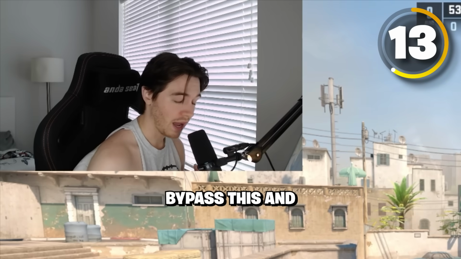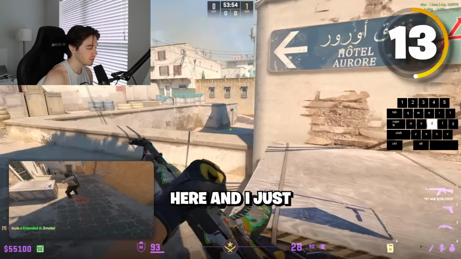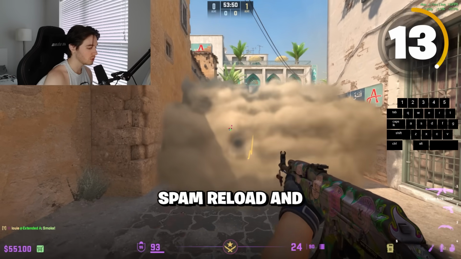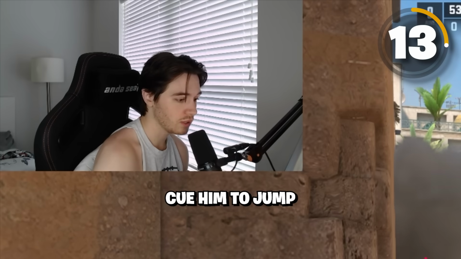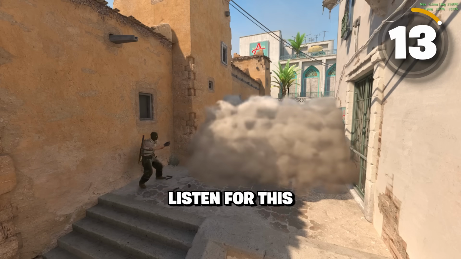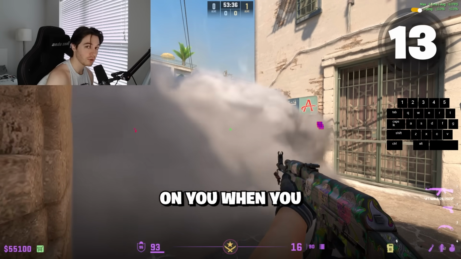Now in order to bypass this and actually have a fake reload, or let's say, maybe there's a smoke here and there's a CT on the other side of this smoke, one thing that I could do is just spam reload and quick switch right before it's about to end, which might actually cue him to jump. The other thing that you can do is, if you are trying to spam, you could sit here and reload, listen for this guy to start to run, and then try to shoot and kill him because he's trying to jump on you when you are reloading.